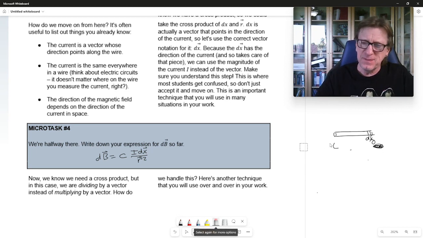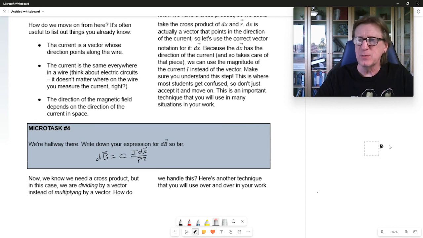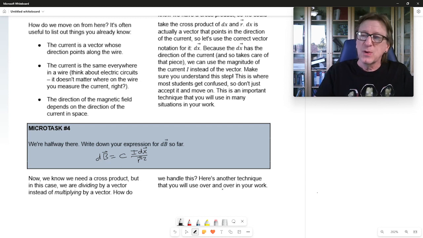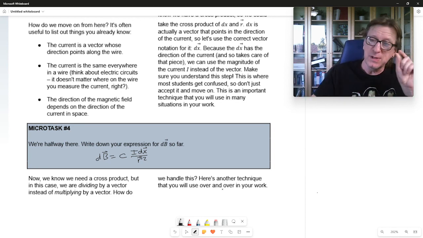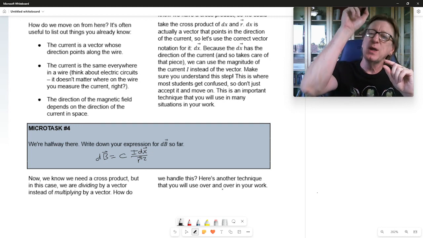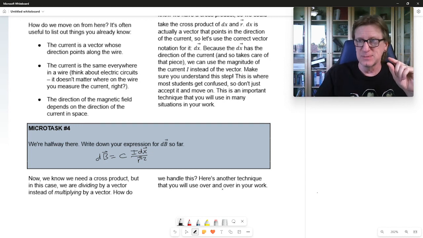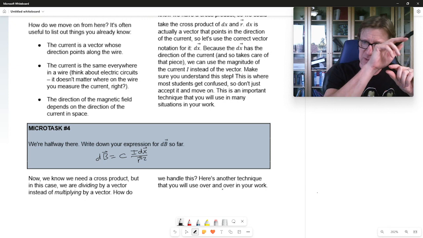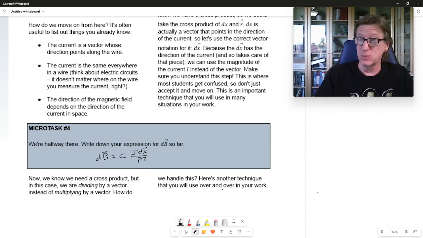All right. If that doesn't make sense to you, stop the video and think about that, and maybe even make a discussion post asking for some clarification, because that's not easy. That's not something that you may have run into before, but it is very, very important. So our small little chunk of magnetic field is due to that small little chunk of wire, the current going through that small chunk, which is the same throughout the whole wire, divided by how far away we are, the square of that distance. And if you think about it, the direction of that r makes a difference as well.